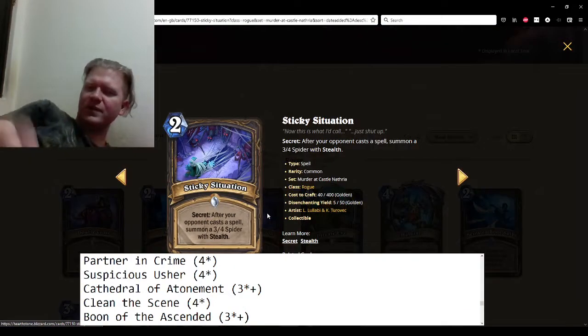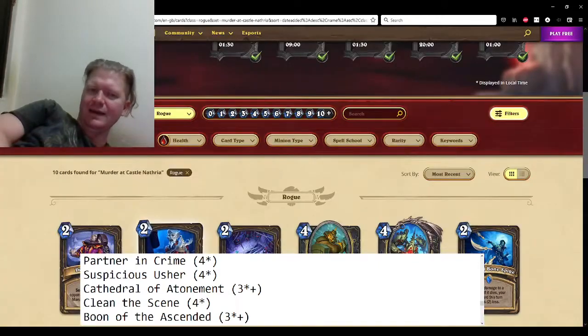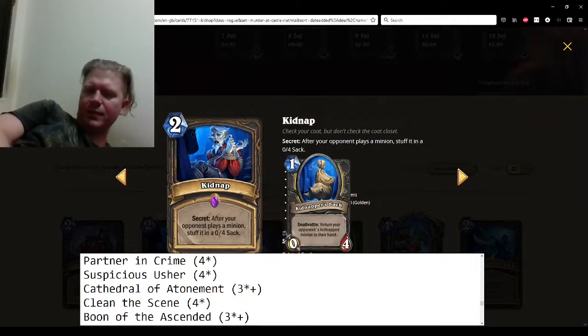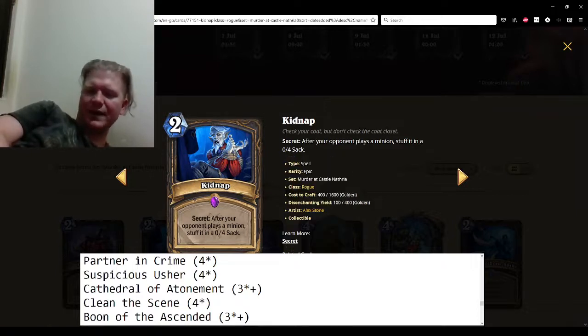Sticky Situation, we've had that with Cat Trick before in Hunter. That was fine. And Kidnap, it's kind of like a freezing trap for whatever minions your opponent plays. And sometimes it'll work incredibly well. Sometimes your opponent will just play a 2-drop. And then the sack: return your opponent's kidnapped minion to their hand. So instead of paying the 2 mana, you have to kill the 0/4 here to get it back.